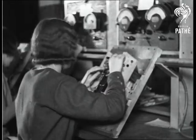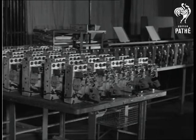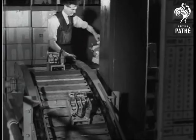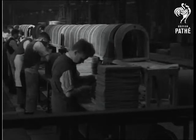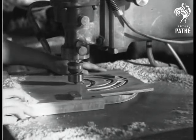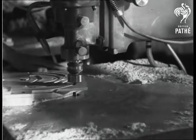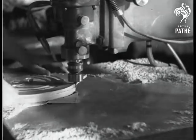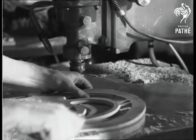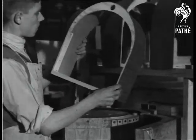Here is one of many tests made in order to turn sets out as balanced units with no tone distortion. Finally, our completed chassis are ready to be transferred to another factory. Now let's glance at the woodworkers turning out the cabinets. This routing machine cuts out the fancy grill to obtain that attractive fresco effect for the set front. And this little mould reminds one rather of a hatter's — it shapes the arch of the cabinet.